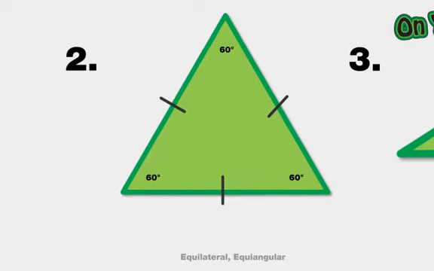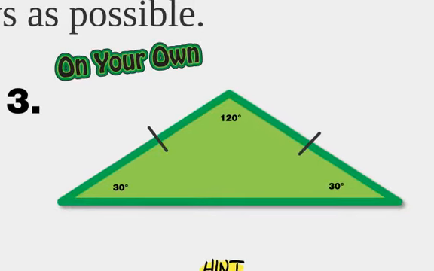Okay, look at this one. This one, we're going to classify as equilateral because all the sides are the same. Notice we put these nice little funny slashes showing that each of those sides are equal. Notice that the answers are right here, so you can just read those. And also that the angles are 60, 60, and 60. All right, so it's equiangular. All right, do this one on your own. The answers are not actually there. You'll be able to do it on your own.